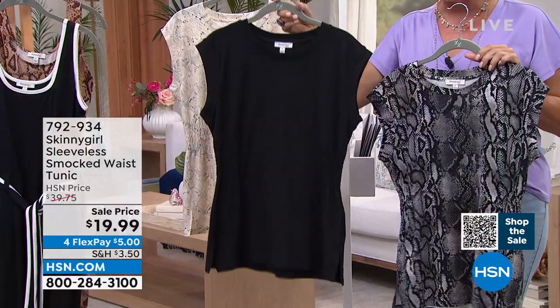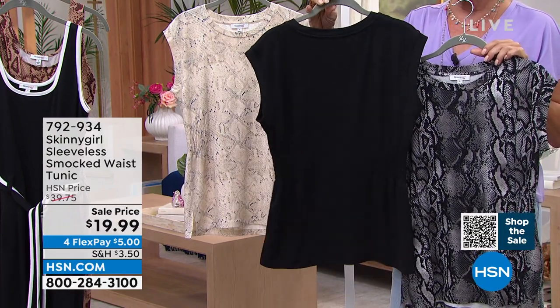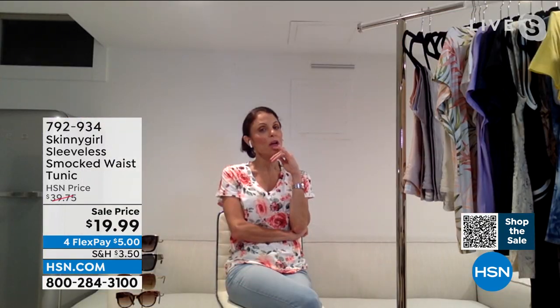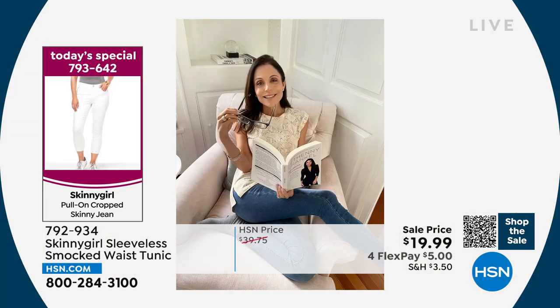This is a great little black top. Forget about the little black dress — little black top right here. That with the TS black jean, which is pull-on — so there's going to be no bulk in the front, no bulk from the top, no bulk from the jean. Wearing that black top with the black jean and a little heel would be so cute. I'm reading my book, Business is Personal, and these tops are designed to be good for business. You can wear them with a blazer and a skirt or casual with jeans. I like everything to be multifunctional. You could literally go from the boardroom to a date in these tops.